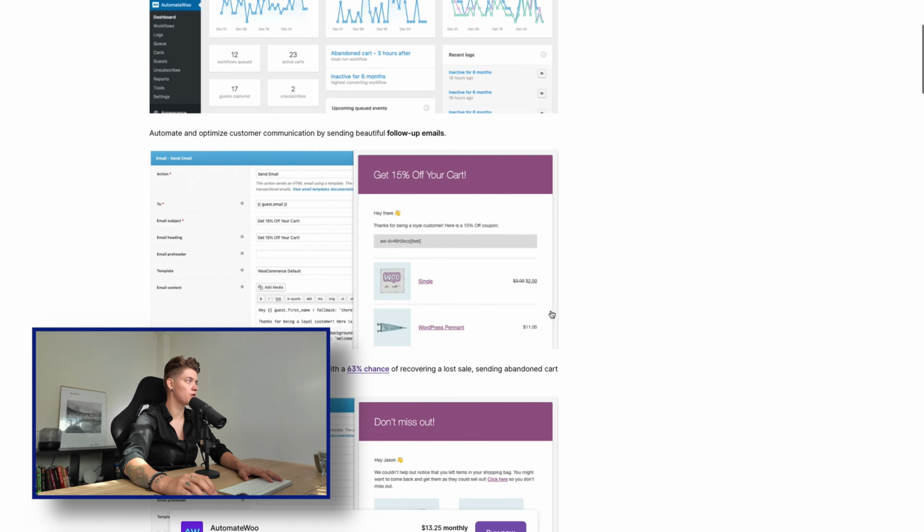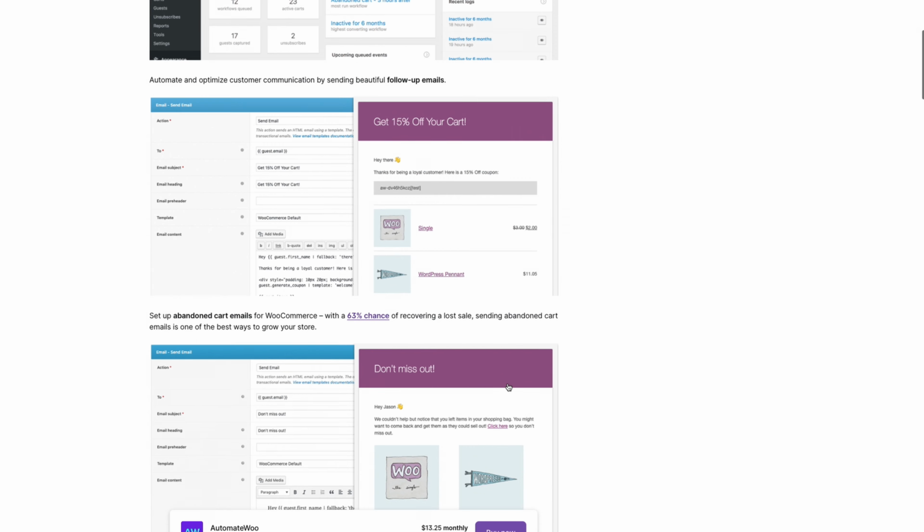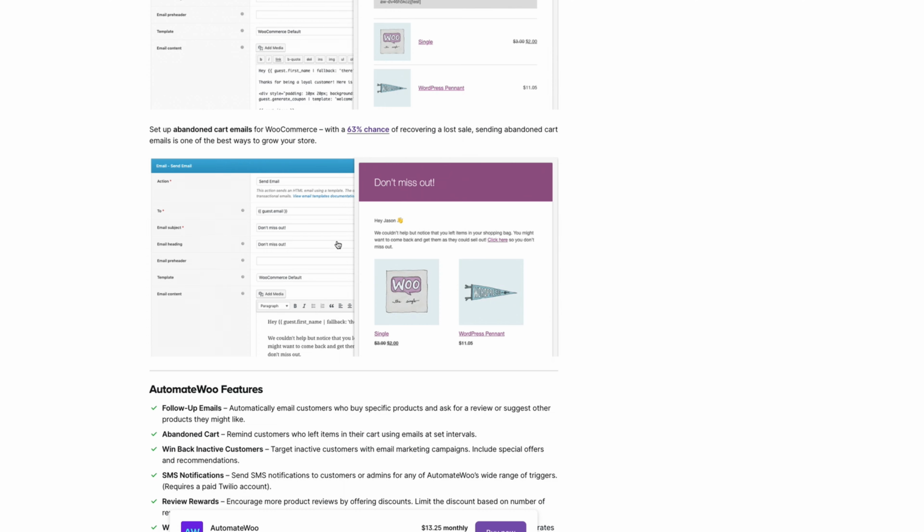And what you can do from within AutomateWoo is set up the actual emails you want to send with the variables necessary. So over here you can see the variable that we have a guest email, which of course, if we have collected the guest email, can be used to send this particular discount email. But also what it does, you can also set up triggers. Now, the triggers are not visible within this particular screenshot, but there's a sidebar in AutomateWoo where you can select what the trigger should be and when the email should be sent.